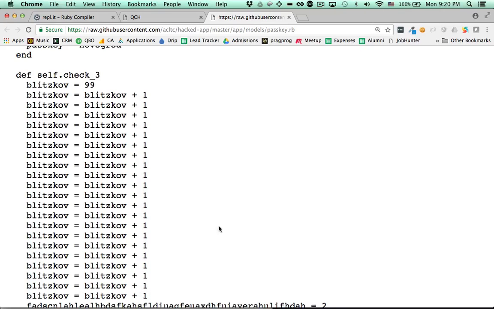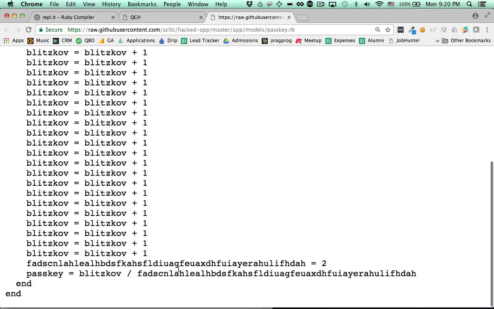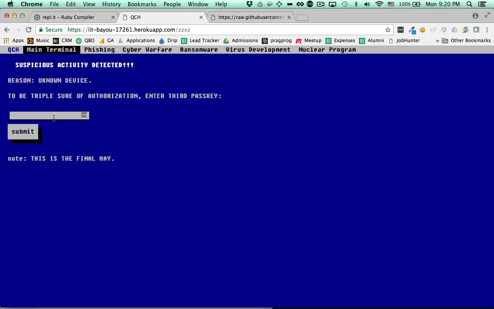Is that right? 120? And then we have this unpronounceable variable, which is 2. It's a great nickname for 2. And then passkey is 120 divided by 2, which is 60. So hopefully that's the third passkey.